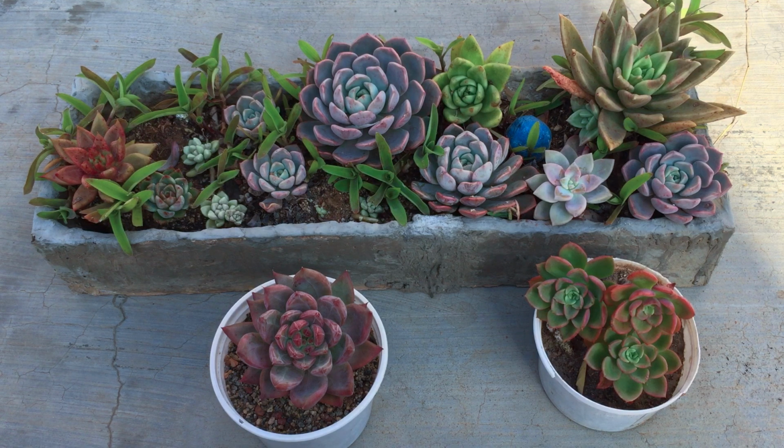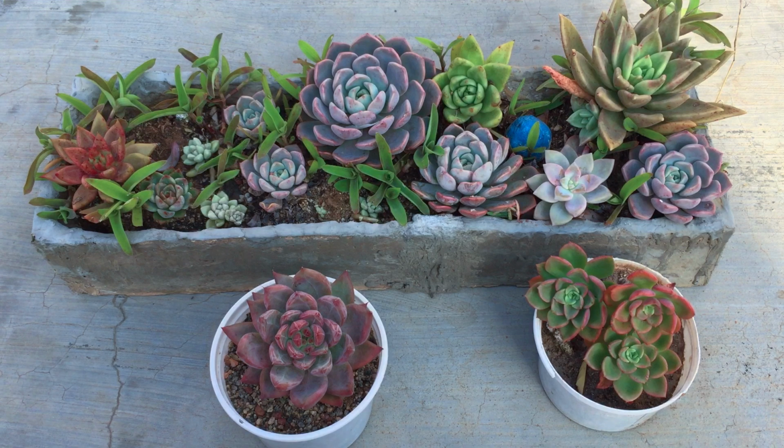Now remember guys, succulents are plants that store water in their leaves. We have spoken about this like a million times. So you do not need to be worried about watering, especially when the succulent has just come to your place. There would be enough water in the leaves, even though they might have been kept out to dry in order to be shipped. Even then, they are going to have enough water in their leaves to sustain for another week or even 2 weeks as well. So you do not need to be nervous about whether you should go ahead and water it or not.